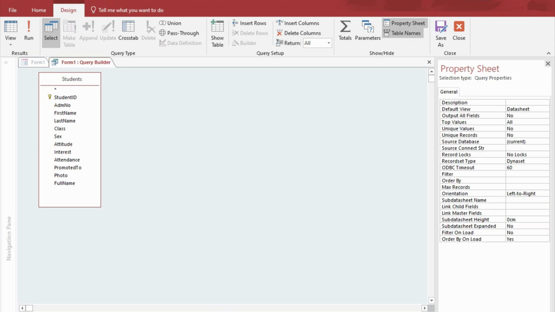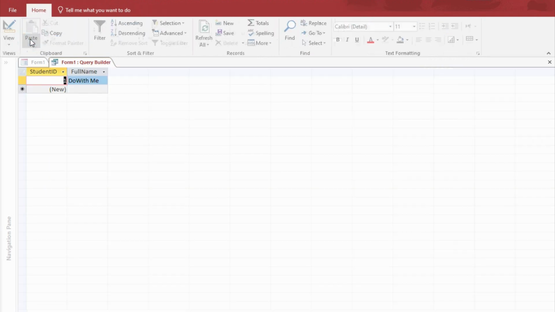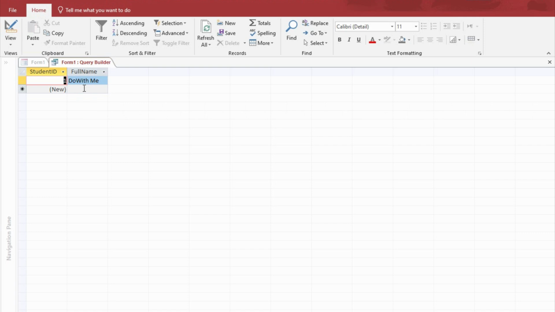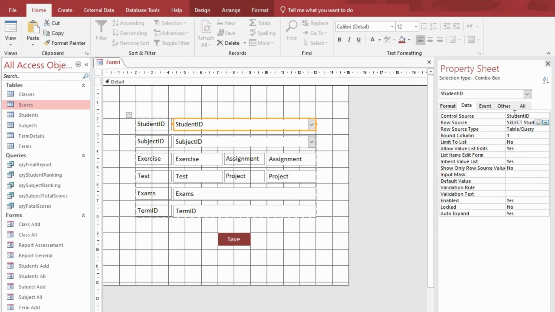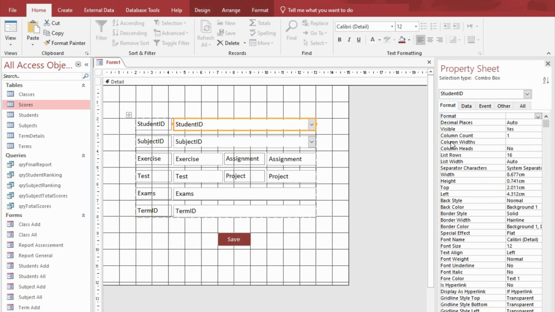Let's hide it. Now when we run it, you can see that it's only one student whose name is showing. So I'll close it, say yes, and now I'll come to format. The column count, let's make it 2, or let's say 3.